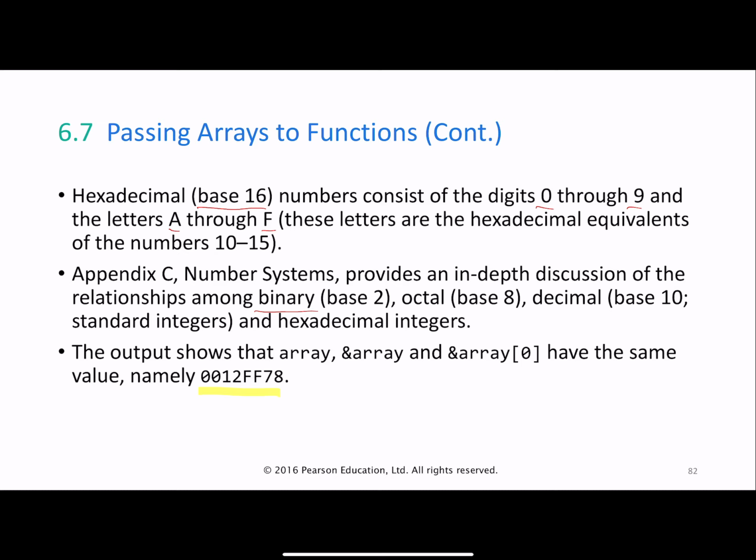Representing them in hexadecimal form just makes it more compact, or in octal form, less frequently used. Decimal form is used very infrequently for this purpose. An example of a memory location in hexadecimal format is something like this: a mix of numeric digits and the first 6 letters of the English alphabet.